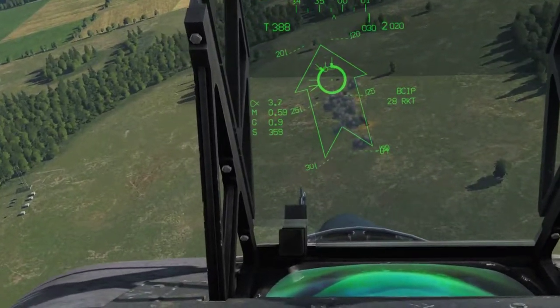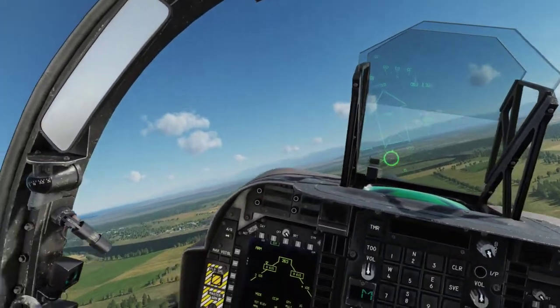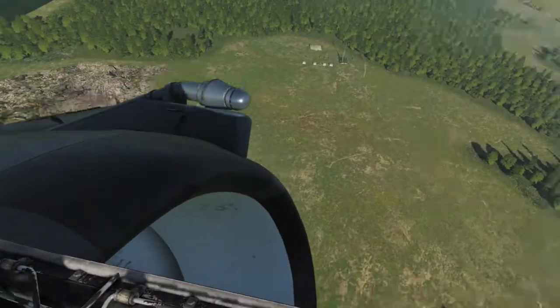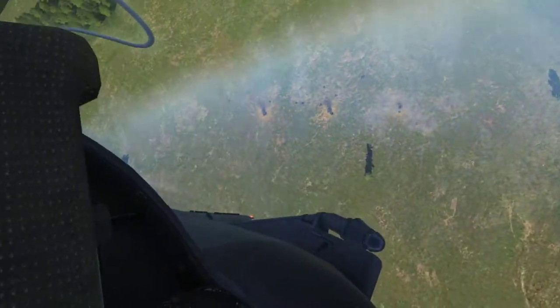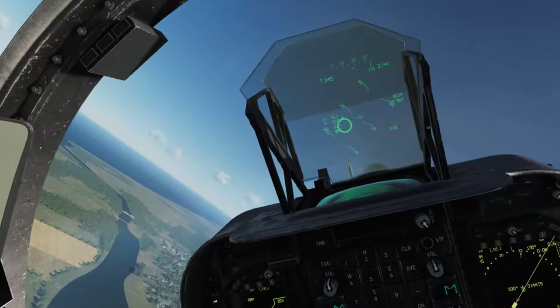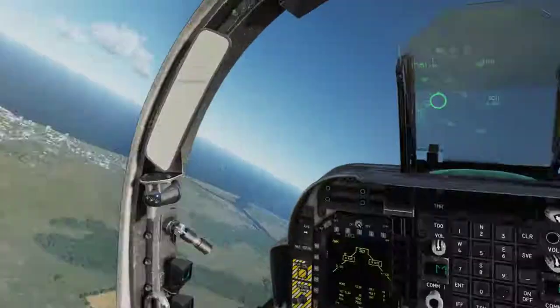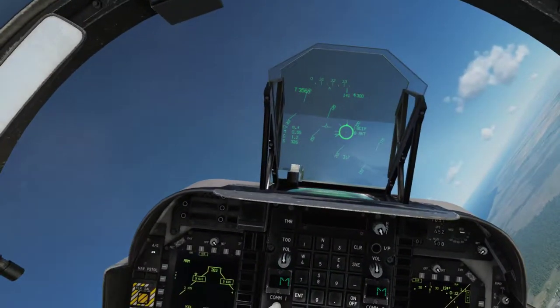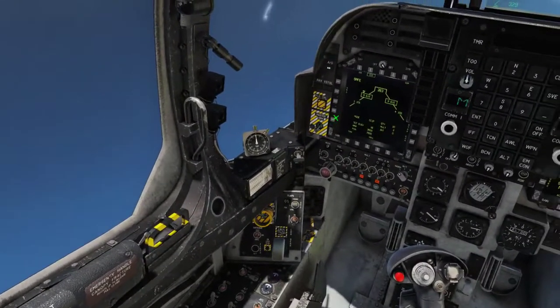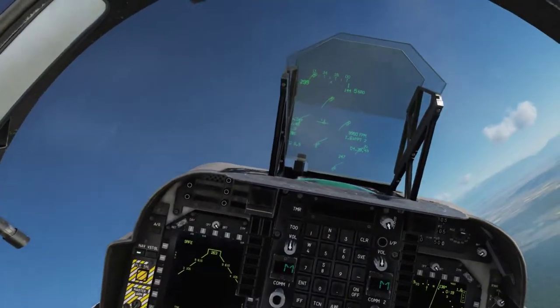Don't wait for the rockets to hit the targets. Make a max performance pull to the horizon, followed by a 5G level pull across it, ensuring at least a 60 degree heading change. Turn the master arm switch to off, deselect the rockets, switch to nav master mode, and return to pattern altitude and turn towards waypoint 1.